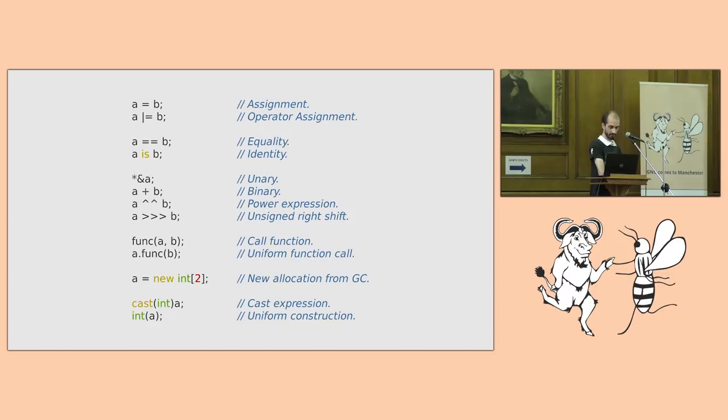Kinds of expressions. So, by and large, we sort of tend to go with, if it looks like C, it follows C semantics. Or throws a compiler error. So I'll just briefly gloss over things which are slightly different. So, we have equality and identity. Equality is a comparison of value. Identity usually gets lowered to a memcmp. You also have uniform function call syntax. Both of these functions which I've got here are equivalent. You also have the power operator. This, if it can't be evaluated at compile time, it will be forwarded to standard math pow.